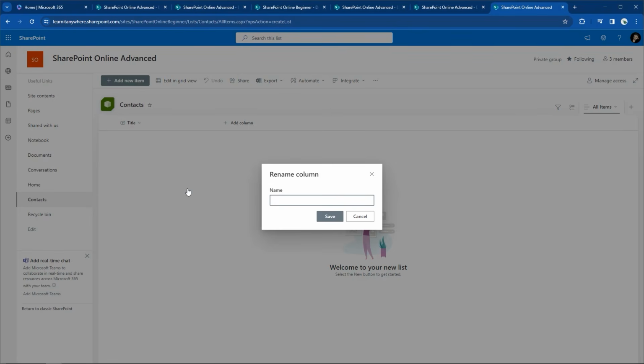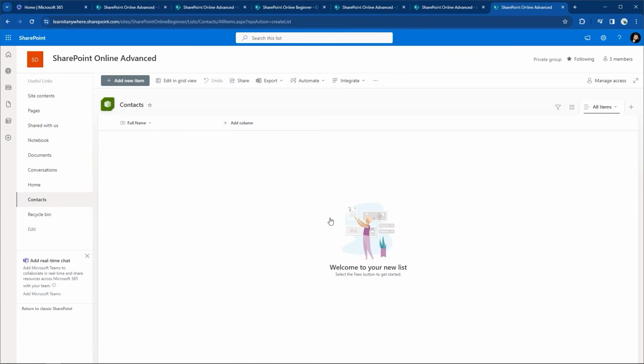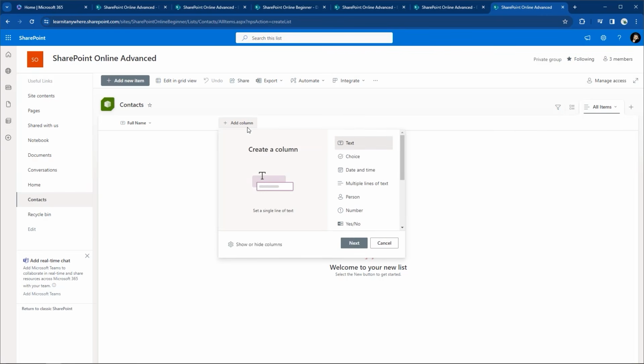I'll call this one full name. I get to add additional columns. Let me add another one here, and then I get choices for what type of column I want to create. So I have the full name there.